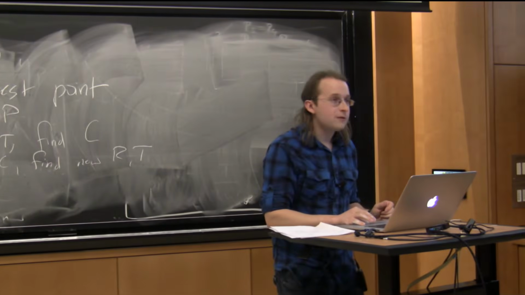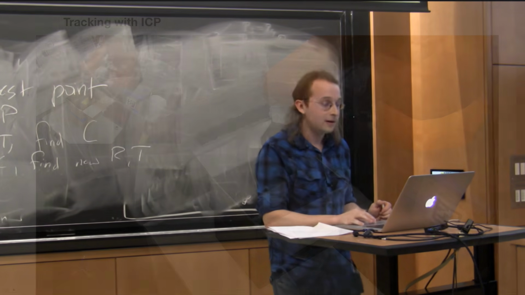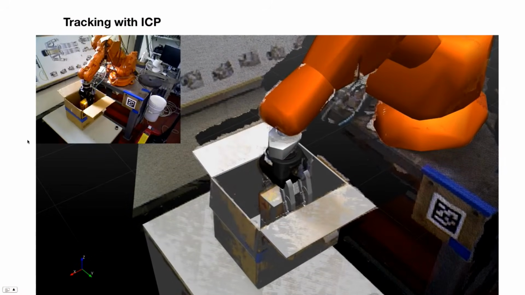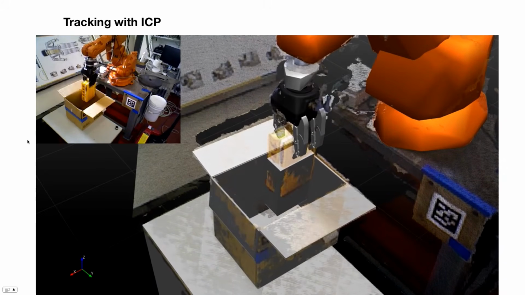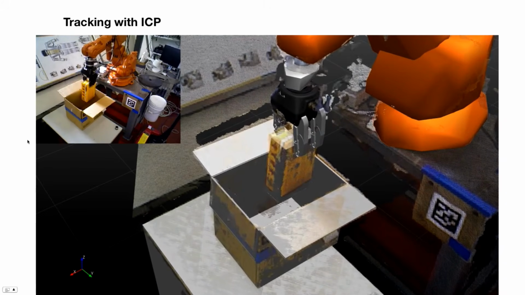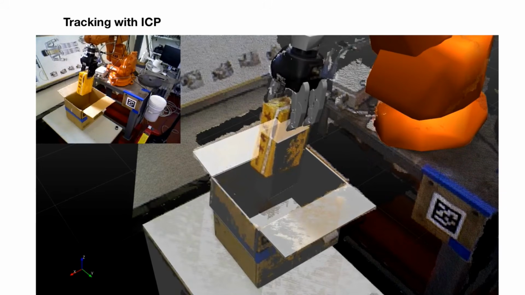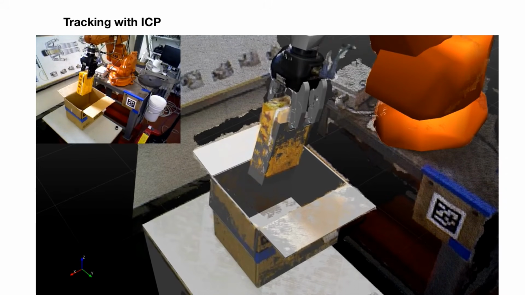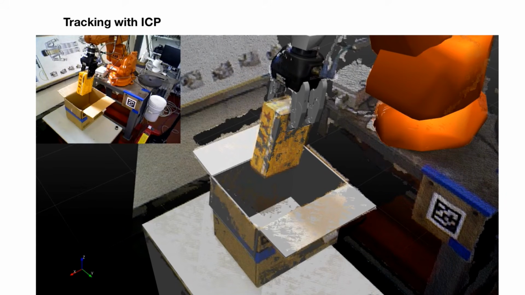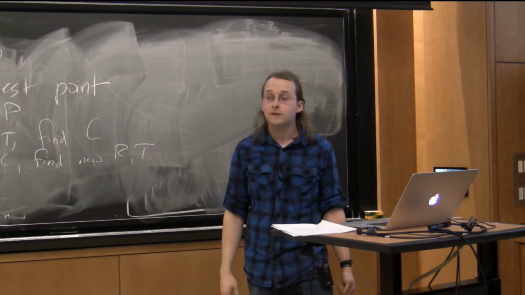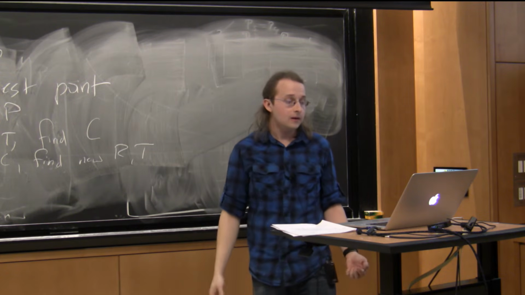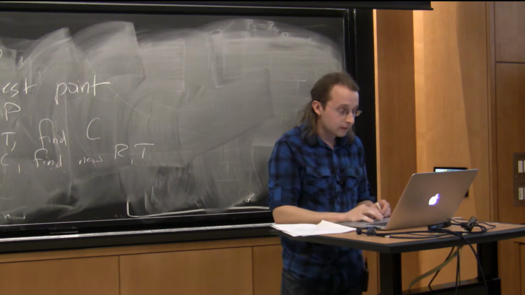But the things you can do with it if you start out in the right neighborhood are kind of incredible. So this is that same arm doing a manipulation task on all of the stuff in the boxes here. And every mesh except for the arm is being tracked just from this point cloud data. So you can see that, yeah, it struggles with flat surfaces a lot. But as you shove that box around, as you move anything around, you can know where it is in space. So this gives you a really powerful tool to build up these completely autonomous manipulation systems.